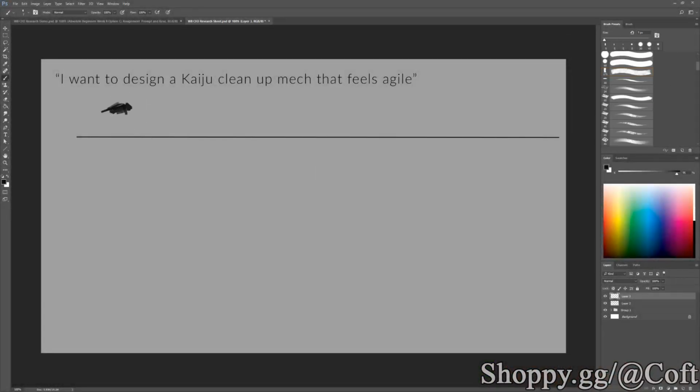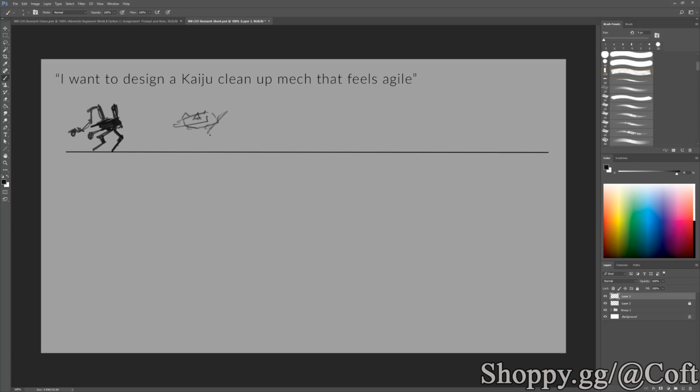After all that research, we can finally start doing some thumbnails. Starting off, I just made a straight line because I know I wanted to make some mechs in a sort of profile view. The reason for that is I don't want to have to deal with perspective because that's too much to think about. So if you're doing some kind of character design, creature design, vehicle design, it's best to do a very profile view, or just for character, of course, something maybe frontal. That way you don't have to deal with any sort of action poses where you have to deal with foreshortening and perspective. You just want to deal with mainly shapes in the beginning and thinking about their silhouettes.